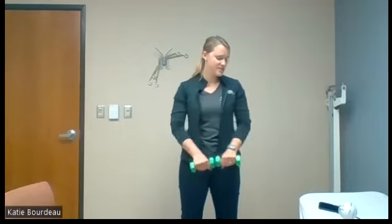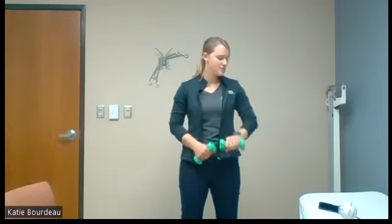We have 6 different strength exercises. I'm not going to time us for these today, just to mix it up a little bit. So the first one we'll do is a squat press. So as my arms are going to start up here with my weights, and as I squat, my arms are reaching forward and then back in.